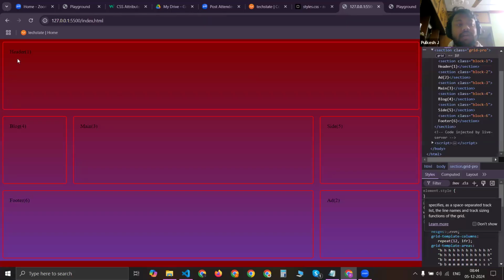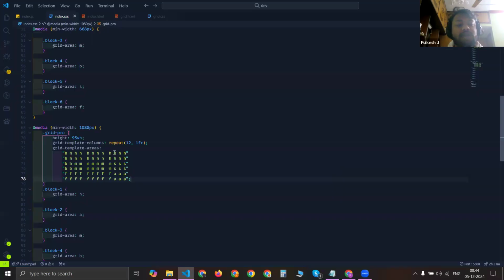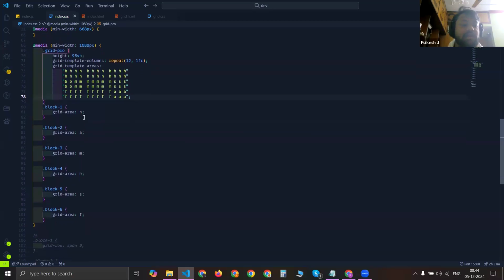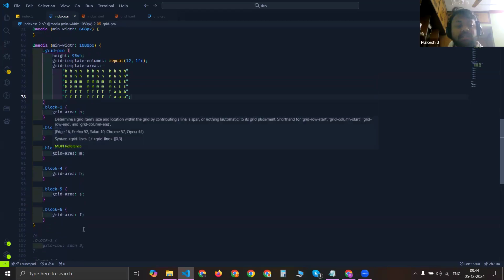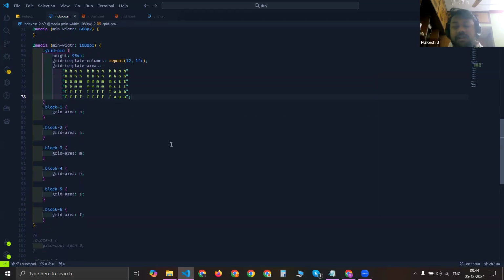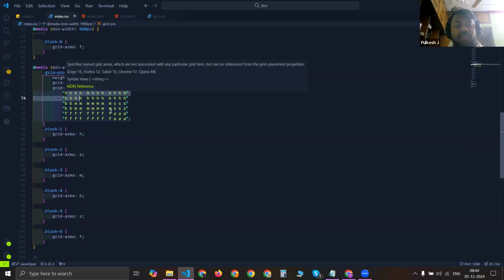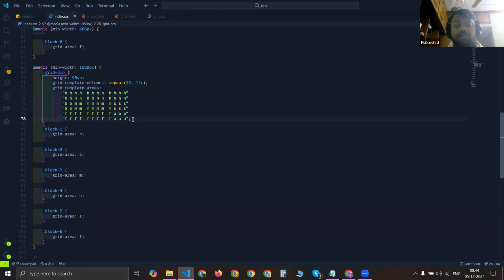All the sections are named. I've used the initials only, like H for header, A for add, M for main. Just 6 areas, and we are just using the names that we have given to define which area belongs to which section. This is the use of grid-template-areas. This is the easiest way you can define the use of grid area. You just have to name and write which belongs to what.